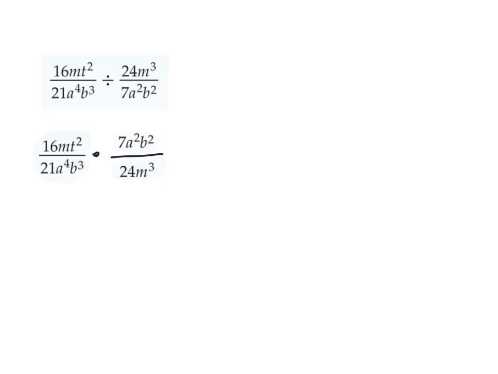Do another one. Now, for the sake of time, I already changed, flipped. So this was division. Okay, keep the first fraction, change from division to multiplication, flip the second one. Because again, we want everything to be a multiplication problem, and then we can do our reducing like we did before. So go for that one.